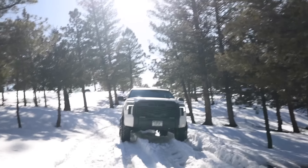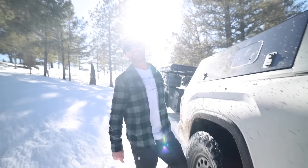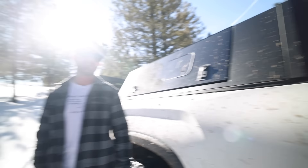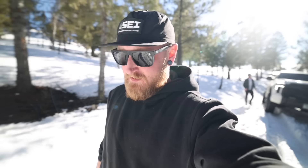I've got my friends from Free Spirit back here following me out to do some camping. Now we have to scrounge between the trucks to see if we have any kind of recovery gear. I have a bunch of straps and basic recovery gear, but no winches on either of these trucks. And I did not bring any kind of recovery board with me. I wasn't planning on the snow.